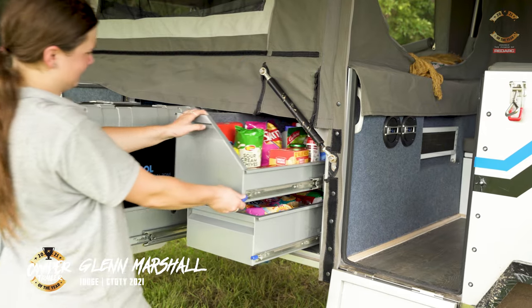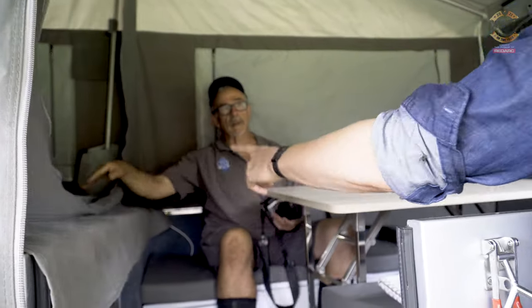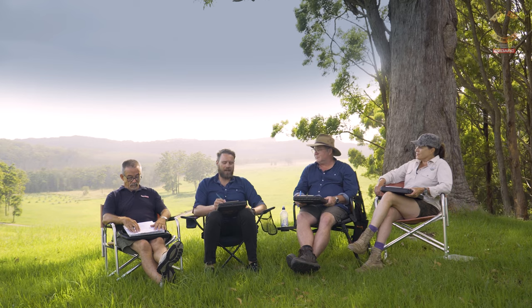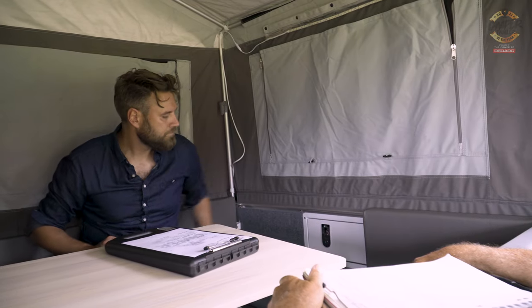Storage was probably the standout for me — the drawers inside, the pantry — and then under the seats was a little limited, but it still puts stuff in there when it's all folded up. A good touch is the little step to the bed: use it if you're shorter, or for putting your shoes on in the morning, which is pretty handy. The storage in this camper is probably one of the major innovations — it is hard with a forward fold to get a lot of storage in. Traditionally most will only allow some space behind the door when it's folded away, but that pantry and that little bit of extra storage makes a difference. It's a good spot if you're going on a walking trail and want to leave your handbag in there — it's all completely lockable.